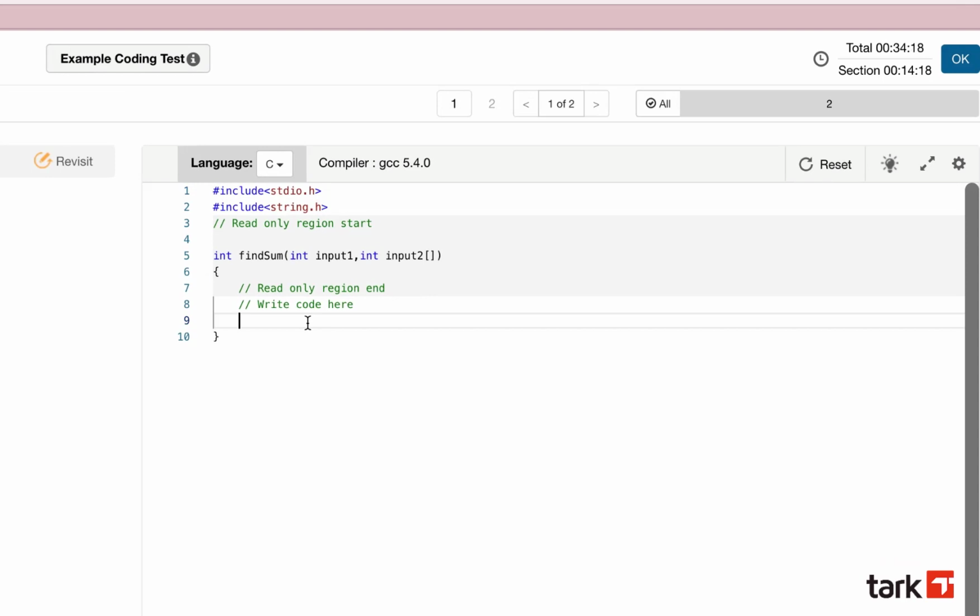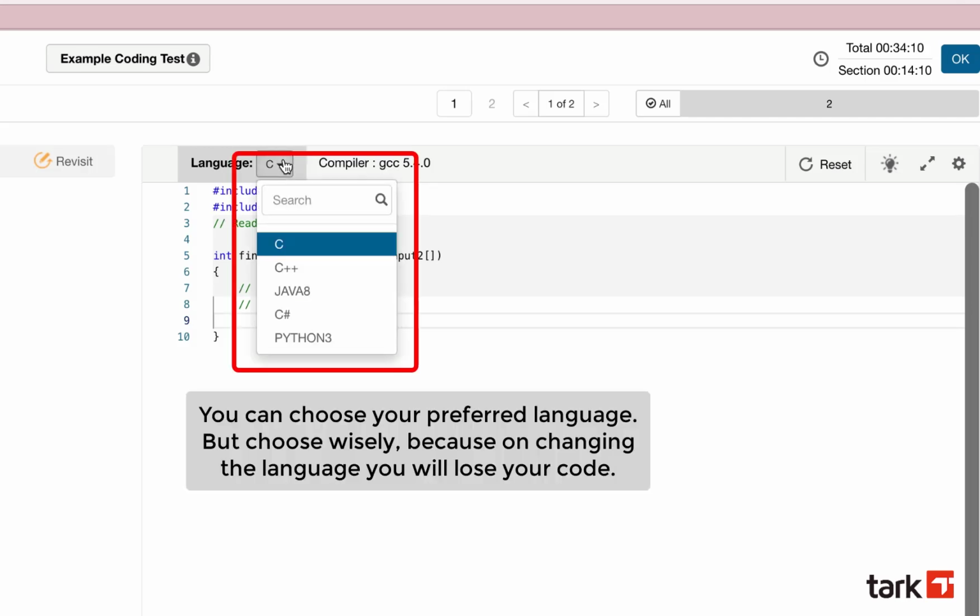So what you have to do is solve this problem by writing suitable code. In terms of programming language, you can choose any one of these. All the different options will be available in the drop down. But make sure that after reading the problem statement and after looking at the language options, you choose the option wisely. The reason being, if you partially coded your problem statement in C++, and let's say you switch to Java, whatever code you had written in C++ will be lost forever. So you won't be able to recover it.